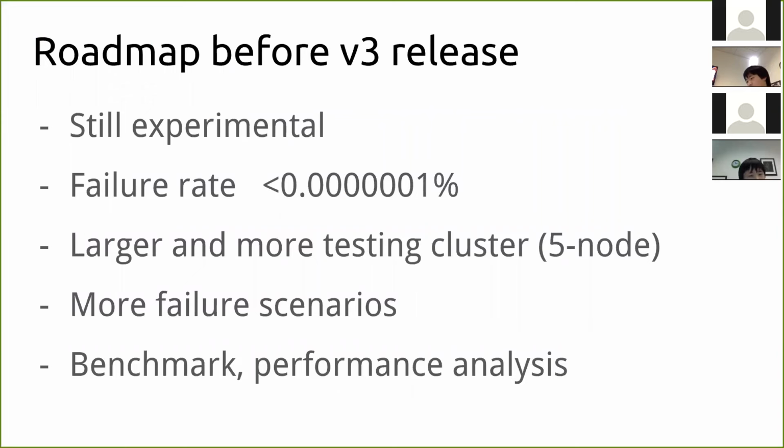And then more failure scenarios. Right now it's very simple. We just drop the port to simulate a bad network, but I want to simulate a slow network, something like a network partition. And then we're going to do more benchmarking and performance analysis. Yeah, I think this is all I have.